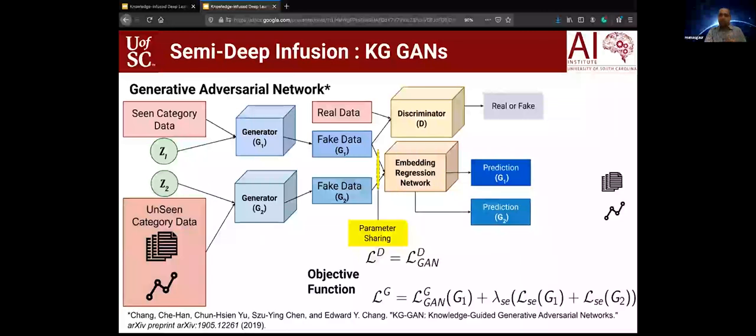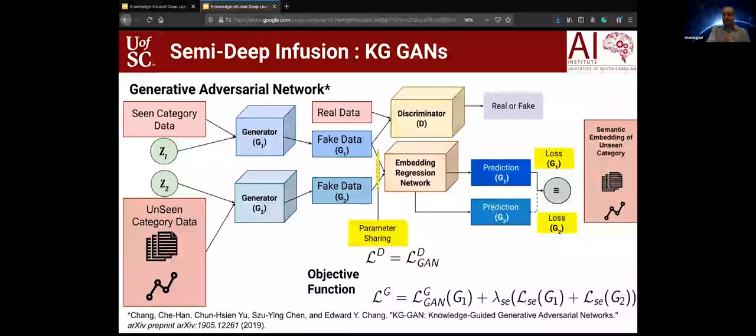As a result, it makes two predictions, the prediction by G1 and the prediction by G2, because G2 is being guided by G1. That's why we need to keep these two predictions together. The loss function is basically a kind of similarity between the embeddings of the unseen categories. Here you use the knowledge graph embeddings to guide your learning process. The knowledge graph has the embeddings of those unseen categories, and you want to find the similarity between your prediction, which is nothing but a vector, and the embedding of the unseen categories. Over time you backpropagate and train. So you make a prediction for your unseen categories, taking help from seen categories.